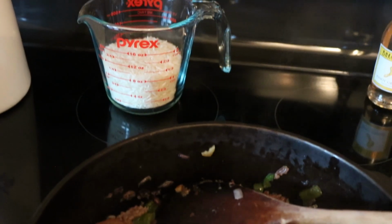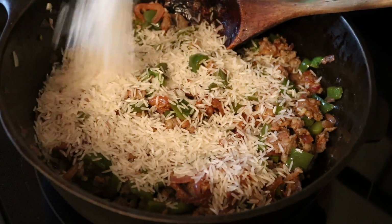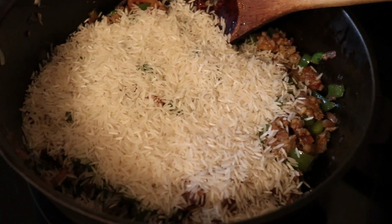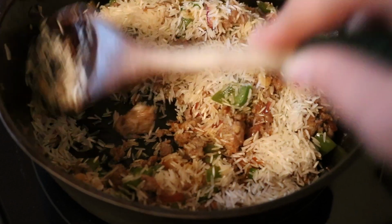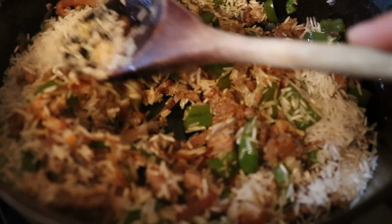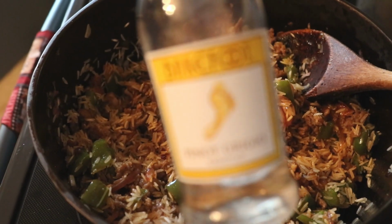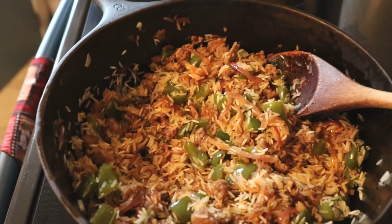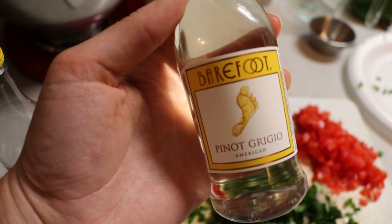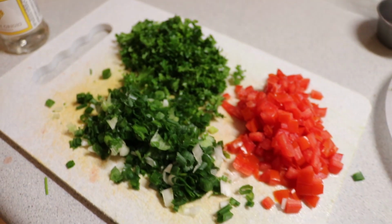Now I'm just going to add a cup of long grain white rice and saute it just for about 45 seconds. And then to that, I'm just going to add my wine in and let the alcohol cook off of it first before I cover it and just let it simmer. And then I finally chopped up some chives, parsley, and some Roma tomatoes to top it off with.